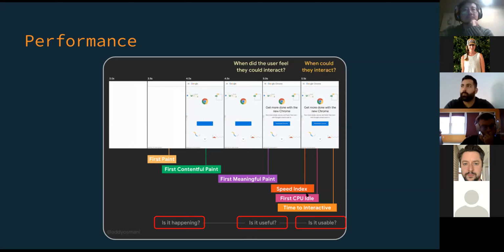So let's think. With SSR, first contentful paint, the first time anything is rendered in the DOM, and the first meaningful paint are likely to be pretty close since we're returning an entire HTML page in one go. In the case of Facebook, for example, you would have the top bar at the same time you would have some newsfeed items because all that was sent to you from the server directly.